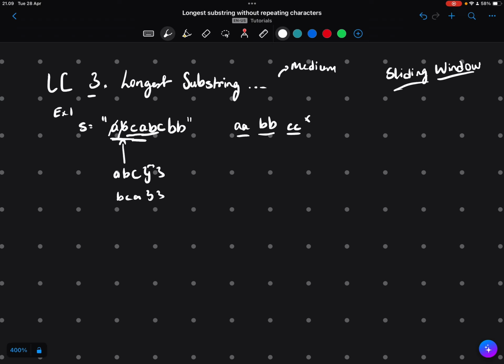Now the way we see whether the character is in our seen set, let's say, we would have a hash map of it, right? And you could have a hash map or you could have a set. Honestly, either one's fine. I just want hash map to be a bit easier to think about, but essentially all we have to do is we will store our frequency, so A 1, B 1, C 1, sorry.